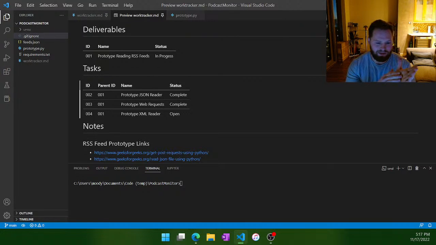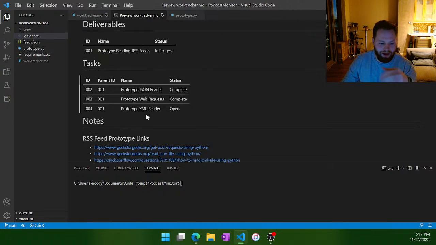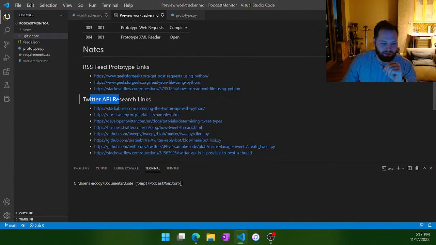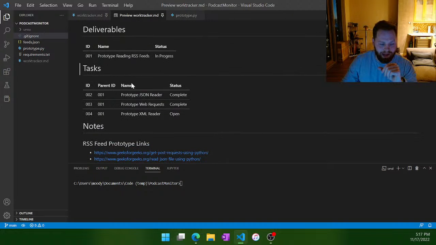What I'm thinking is there's two ways to go once you get this prototyping done. We can either go ahead and prototype out some of this Twitter-related stuff, or we can go ahead and turn these prototypes into some more robust code.